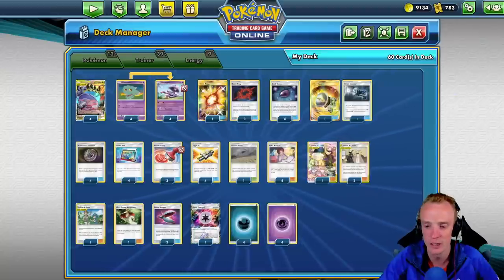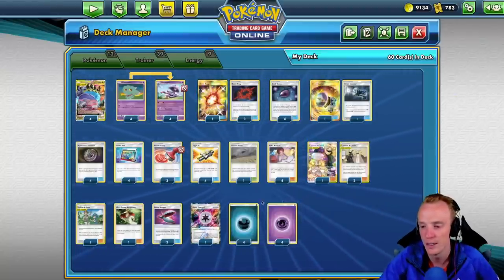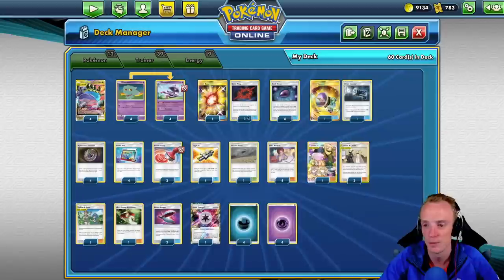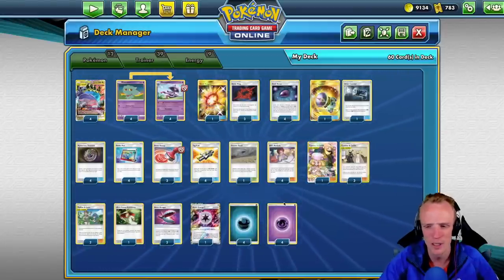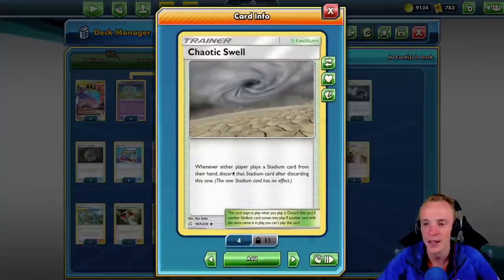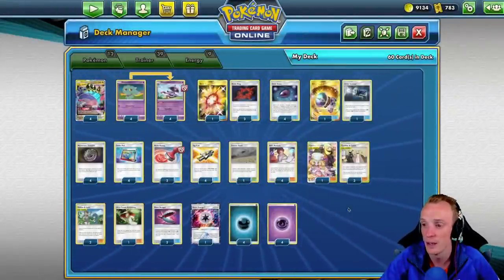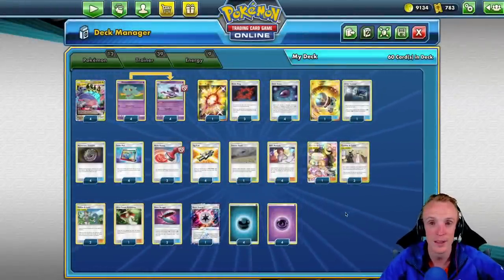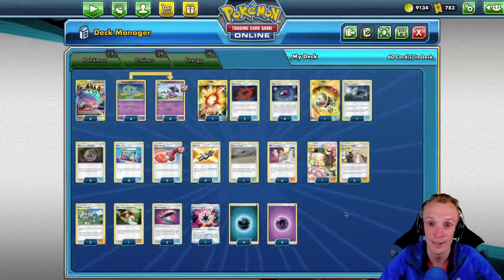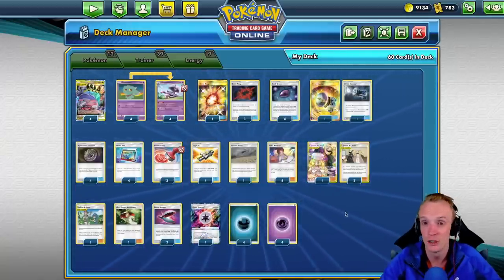We're running 9 energies, just a Beast energy because we're an Ultra Beast deck, and 4-4 with the Dark and Psychic. I find that's enough because the Beast Rings can search them out, and we don't want too many energies clogging up our hand anyway, just enough to energy attach, that's about it. And a Chaotic Spell, just the 1 copy because we might have a stadium that we need to knock out at some stage, and Chaotic Swell is just a nice stadium to have for that purpose. So that's really the deck, and I honestly think this is the best way to ladder right now. So let's show you some matches.